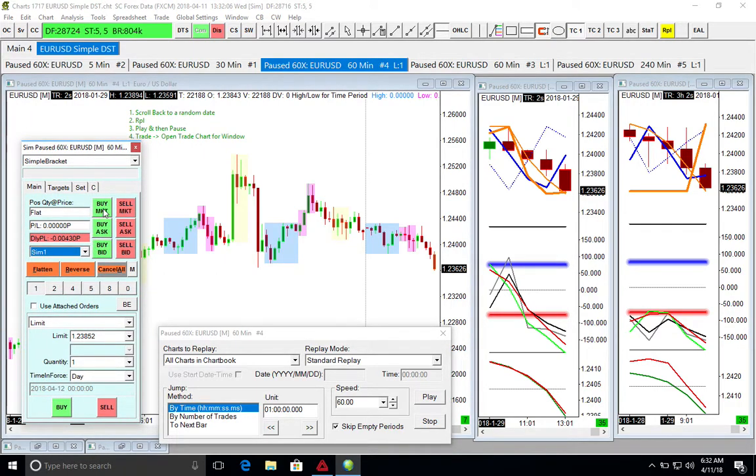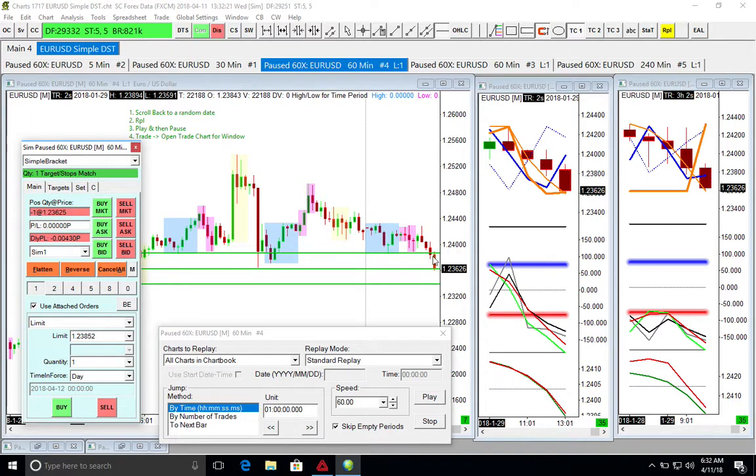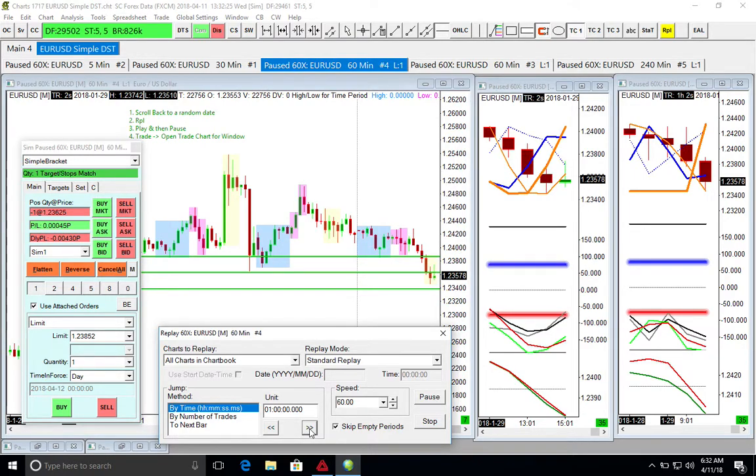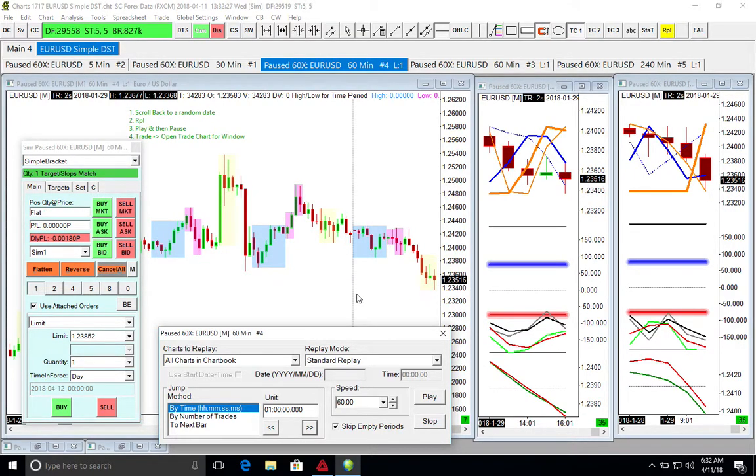Now when we hit a buy or a sell, what are we doing? Selling. Oops. We have to remember to hit attached orders. So I'm going to flatten this out. Use attached orders, and now your targets and stops, you'll see it engage there. And now you'll see 3 lines. So if I click forward, there we go. Now I've taken profit. It just automatically gets me out.